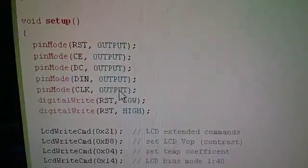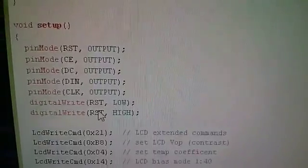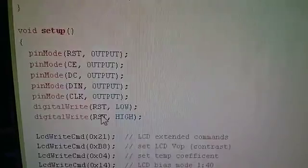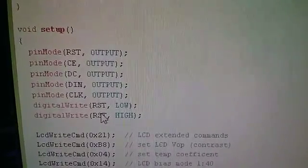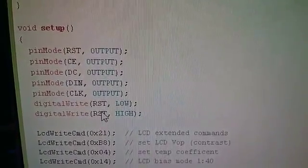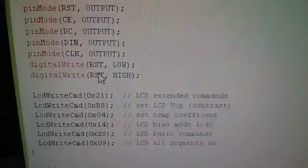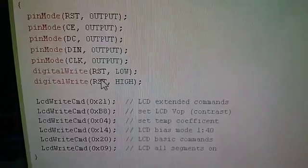Now the next thing is we do a digital write to the RST pin. Remember, that's reset on the display. Firstly low and then high. And what that achieves is a low to high pulse on the reset pin of the display. And that is important. That resets the display, sets up a load of default conditions within the display. It's an essential part of getting the Nokia 5110 display to work. And now I'll go on to explain the 6 commands that I'm sending further down.